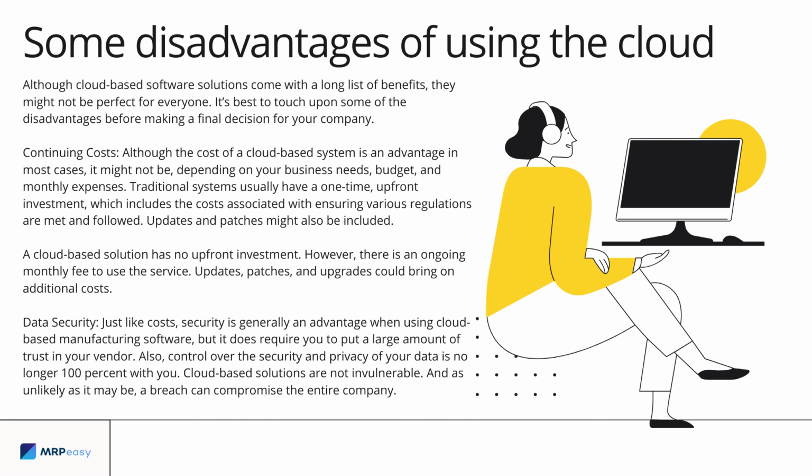Data security. Just like costs, security is generally an advantage when using cloud-based manufacturing software. But it does require you to put a large amount of trust in your vendor. Also, control over the security and privacy of your data is no longer 100% with you. Cloud-based solutions are not invulnerable, and as likely as it may be, a breach can compromise the entire company.